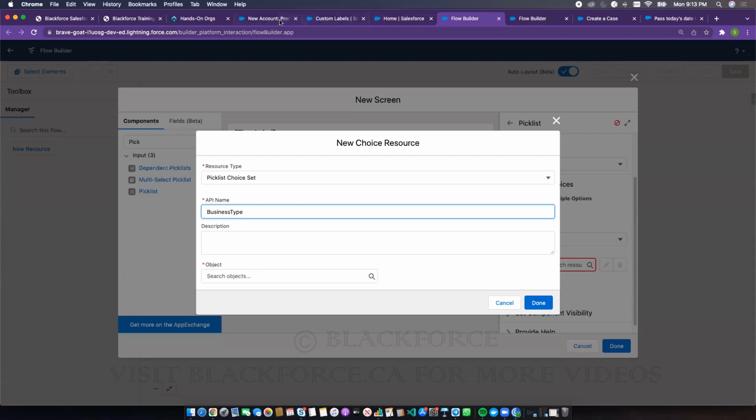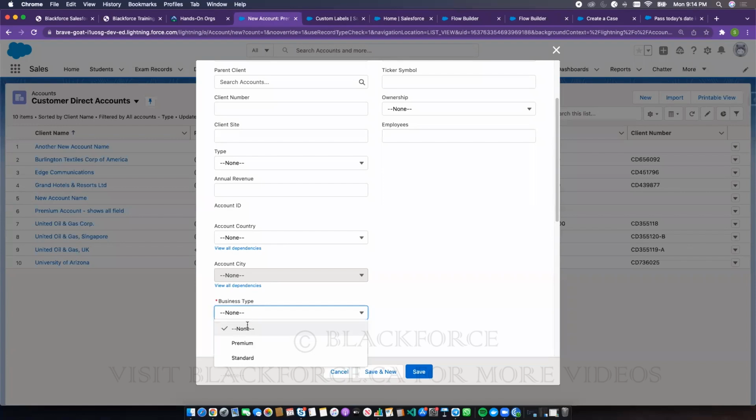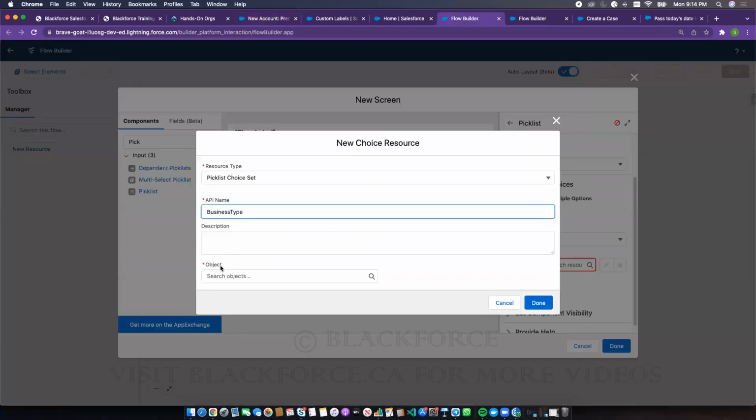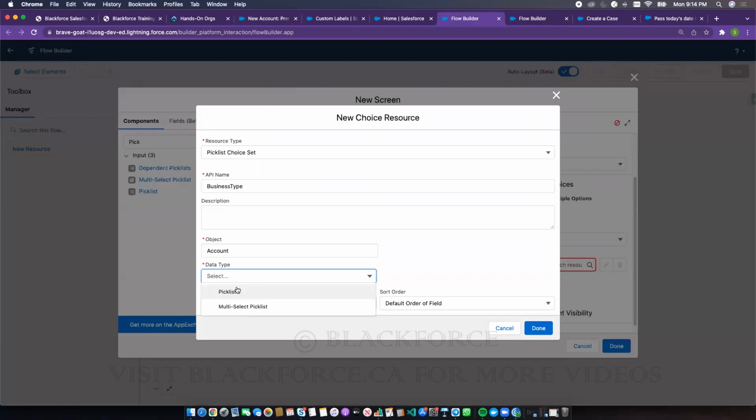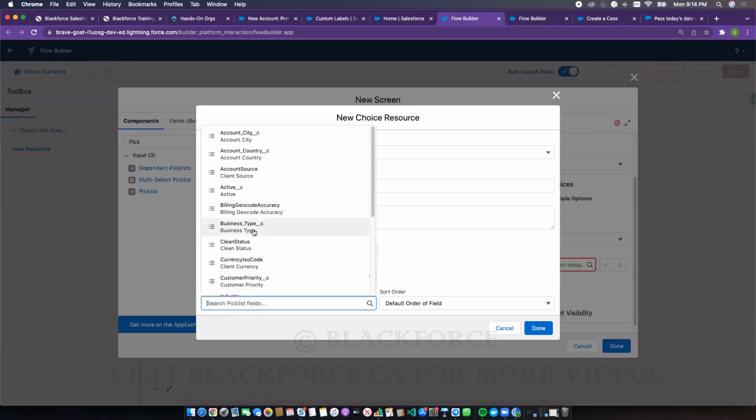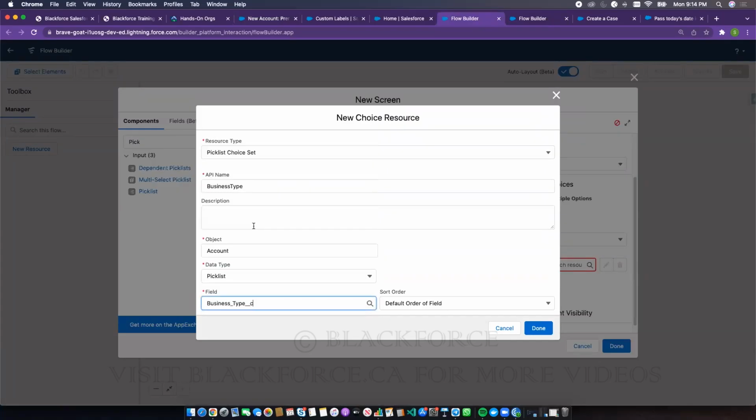So if you want to create an account, business type is premium and standard, and this option, I want it to be from the account object. So I go to account object, and I say pick list, and the field is business type, okay?